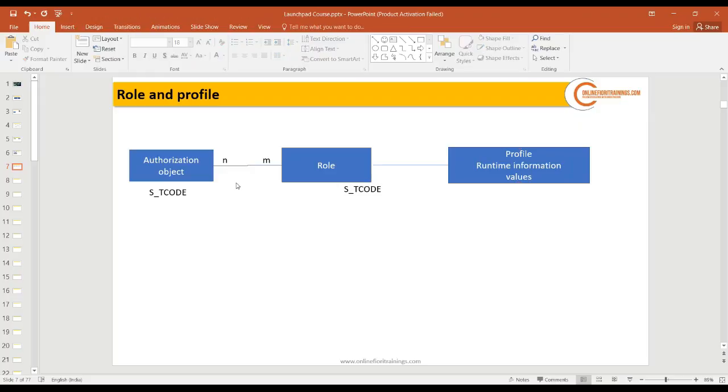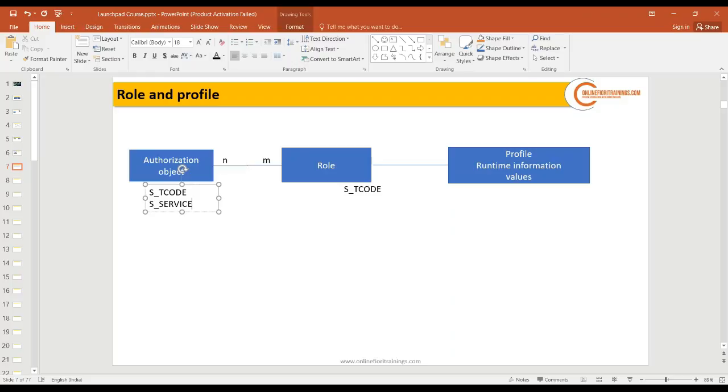Suppose there is a standard authorization object called S_SERVICE. This is an authorization object which SAP created to give access to any service. Now, which service do you want to give? You don't want to give access to all services to everyone. If you do that, people will access your data and steal it. A low-level user in a company who has just joined from your competitor and still has contacts there can just query your business partner data, take out all your suppliers and customers, and give it to the competitor. That's where security comes into the picture.